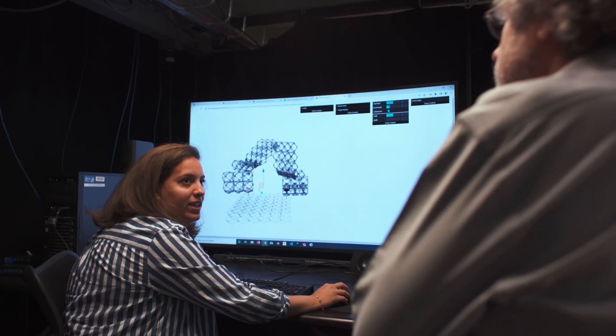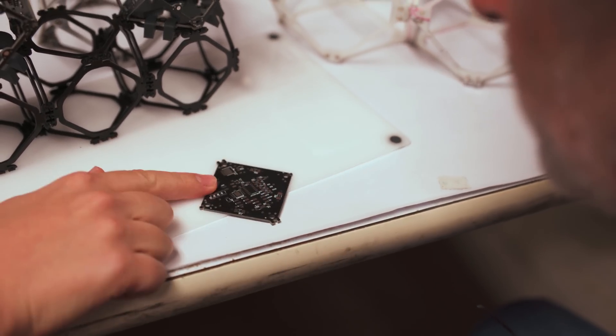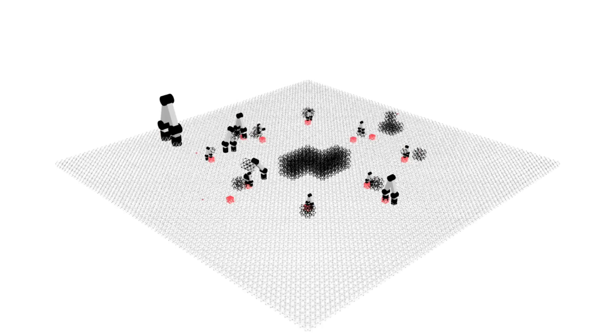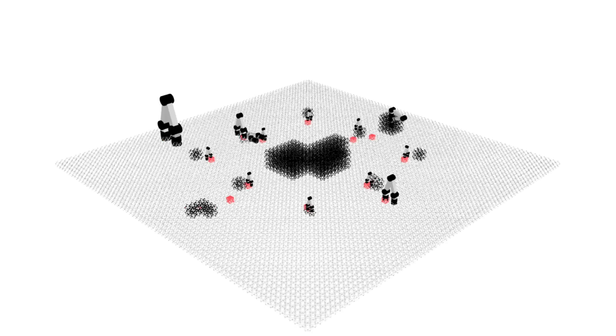The software they developed allows someone to input a mathematical description of the desired shape to be constructed and get an output that shows the robotic devices where to place the first block, and each one after that, based on the distances that need to be traversed.